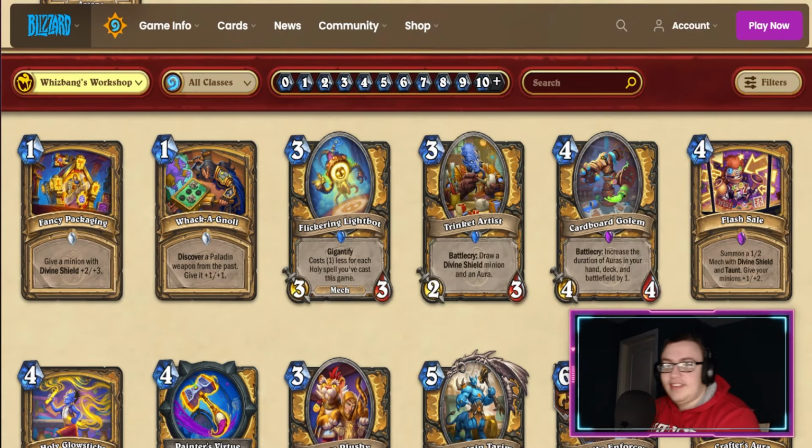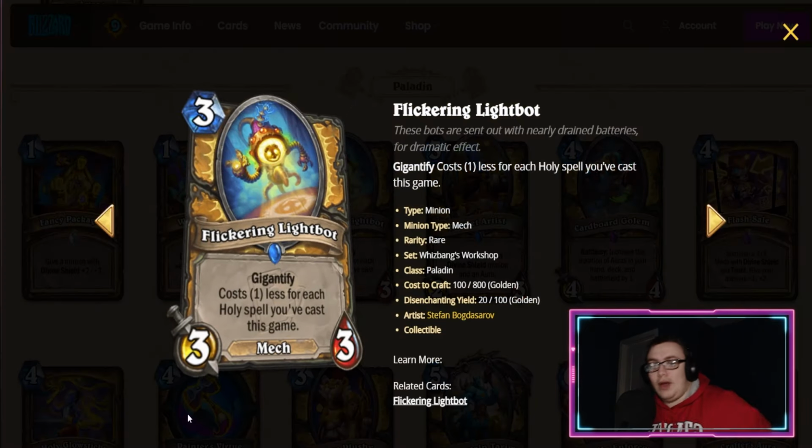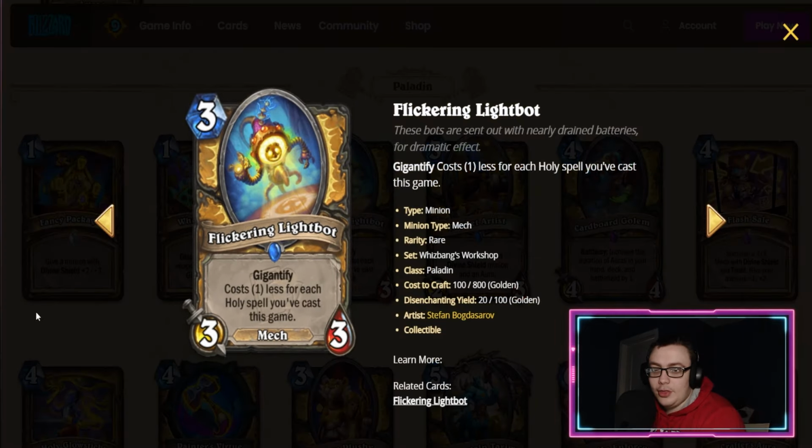So let's take a look at Paladin. So we have Flickering Lightbot, which is a 3 mana 3/3 with Gigantify. So if you remember that, that just adds an 8 mana 8/8 copy of it into your hand. So it costs 1 less for each holy spell you've cast this game. Well, I don't think it's going to go in Flood Paladin because they don't run that many holy spells. I think the only holy spells they run are Hand of A'dal and Crusader Aura.